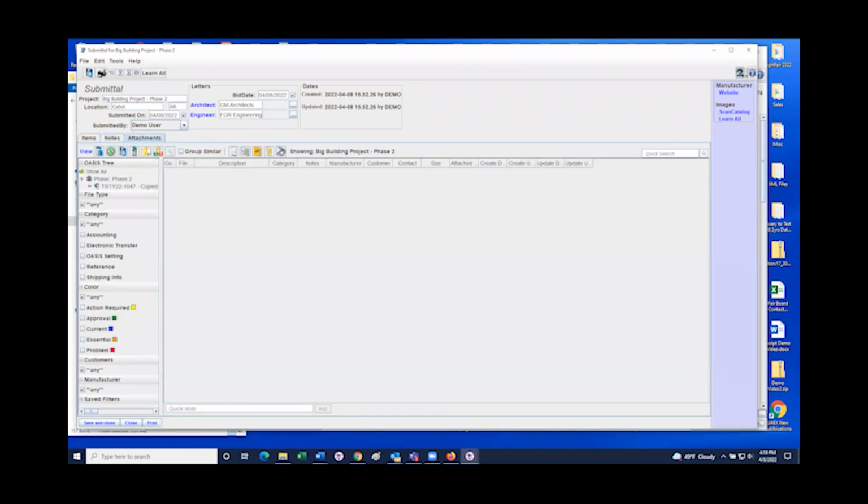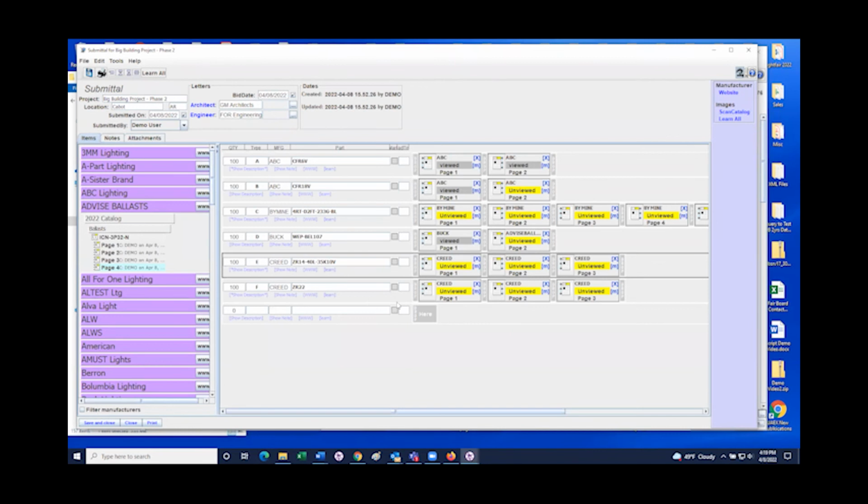And then your attachments tab, for those of you who are already familiar with it, is like having an electronic manila folder. And inside the quote attachments tab, you'll see this submittal editor in there. We do that so you can always go back into this submittal editor.